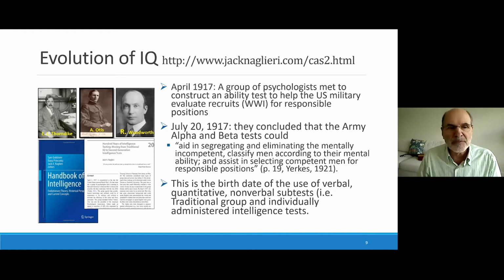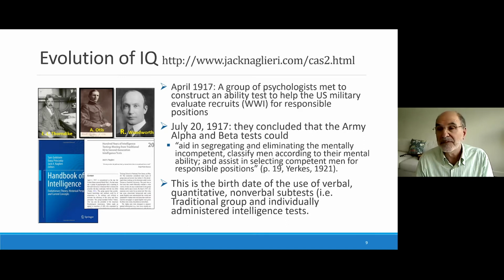Well, if you go back and you read the history of intelligence testing, obviously you start off with Binet and even further back than that, but I think the real impact was from the work of the US military more than 100 years ago, when they developed the Army Alpha and the Army Beta. And you can go to Google Books and get Army Mental Tests by Yoakum and Yerkes.